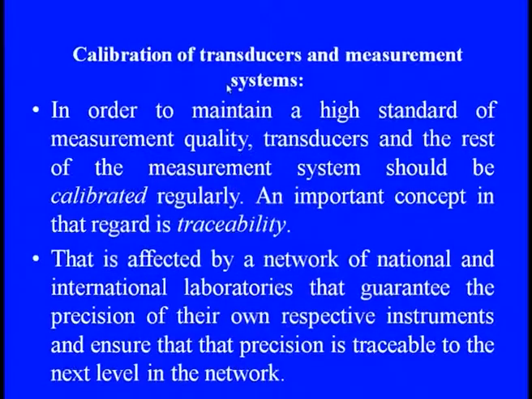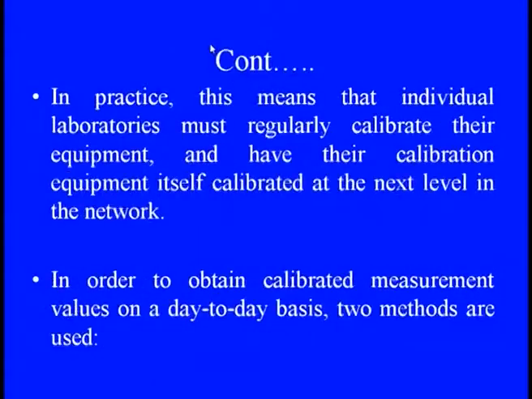The calibration of transducers for an accurate measurement system is one of the essential features, because we want to maintain a high standard of measurement quality. The transducers should first be calibrated, and the second part is traceability. When the system is working, we need to check that the instrument is calibrated, and then we need to trace what the actual problems are.